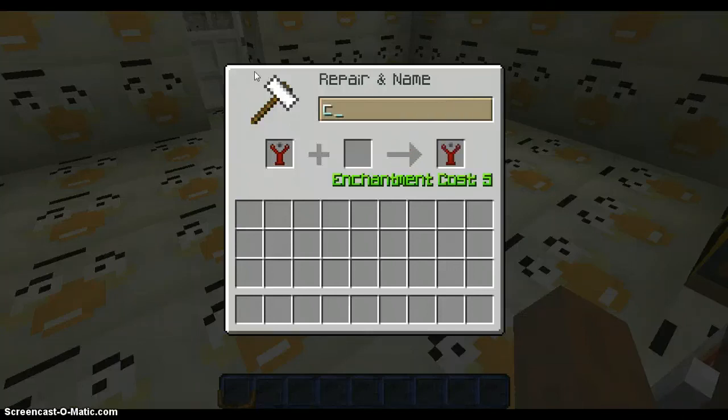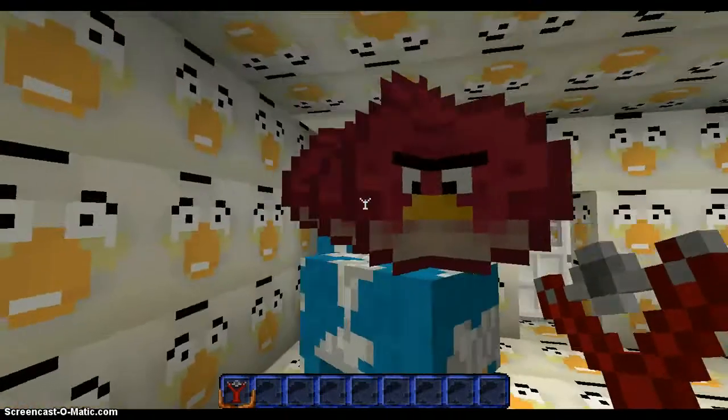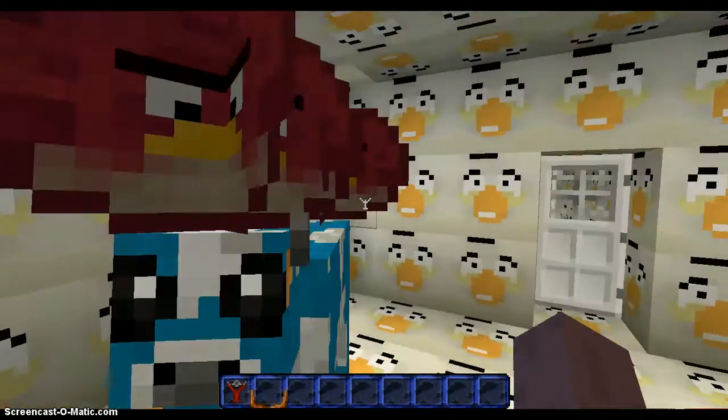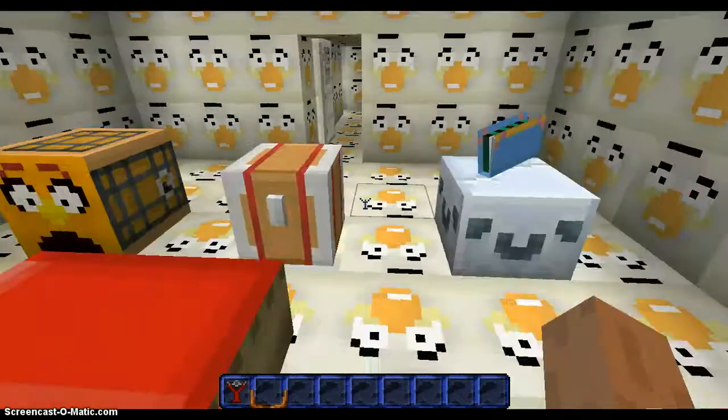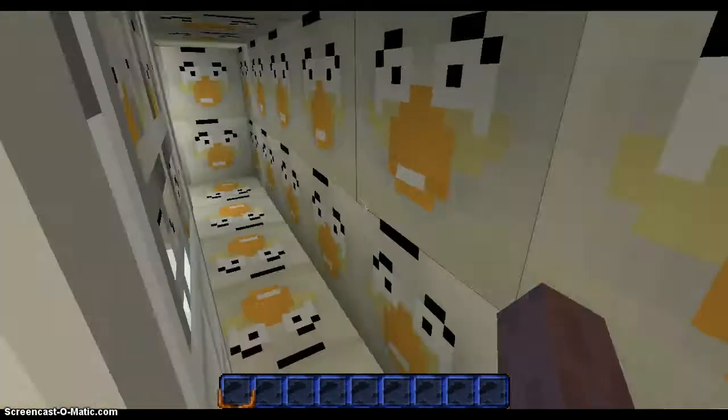That's cool. Cow with mushrooms on it. Okay. Oh, whoa. Can I have mushrooms on it? Yeah. Have more eggs if you want it. I'm not here.